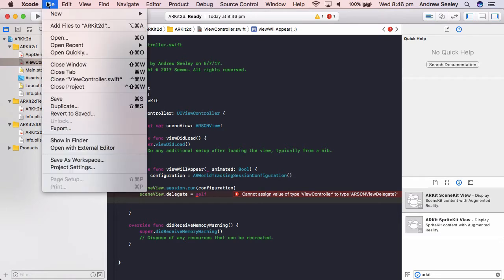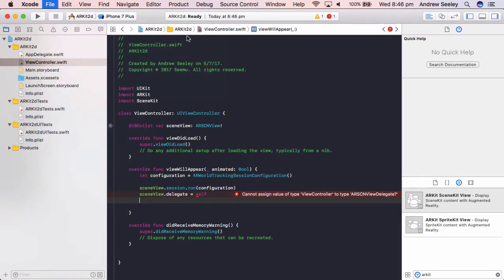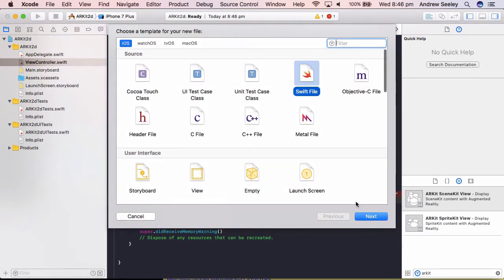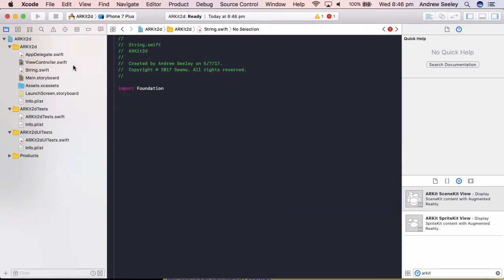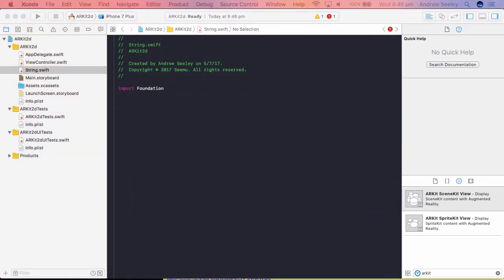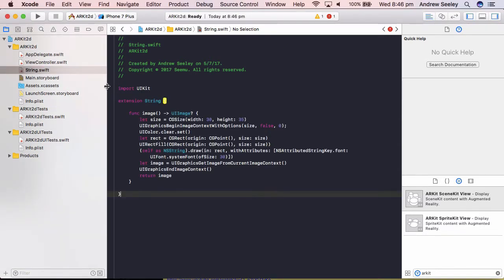What we need to do is first we'll go File, New File, and we're going to create a Swift file. Going to name this file String, save that. And in the String file, I'll include a link in the description. You'll want to copy and paste the code from Pastebin in that link to create a string extension.